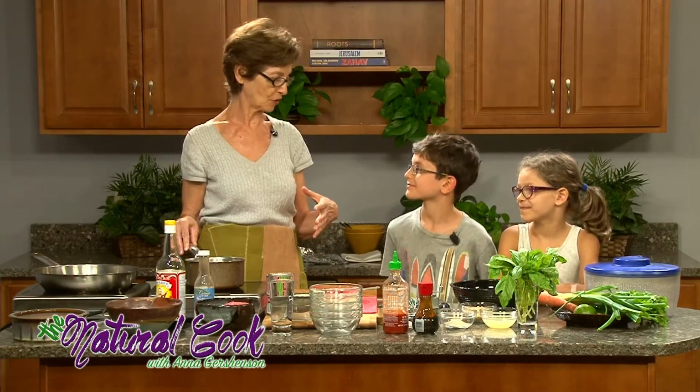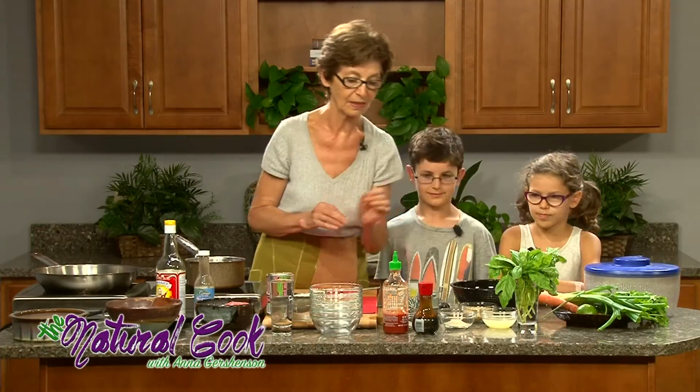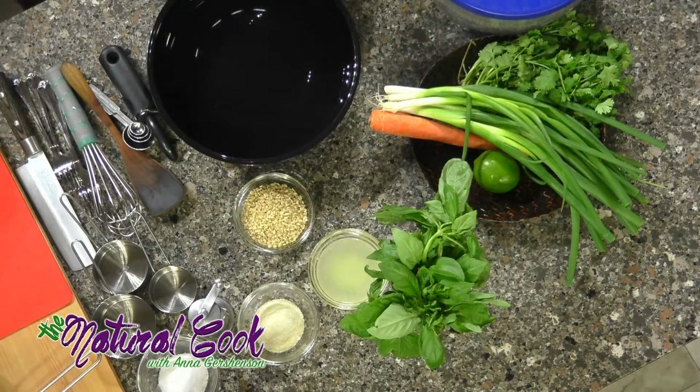And the most delicious thing is the sauce. We will be using lime juice, and we'll be adding either soy sauce or coconut aminos, fish sauce, and a little bit of sugar, and then we'll taste it. Okay, so let's start cooking rice, because it takes time to cook rice.